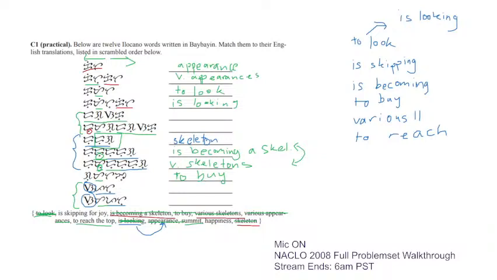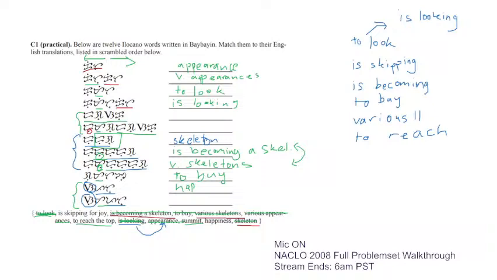Happiness. I feel like happiness would be a shorter word, right, not a longer sentence as opposed to summit. Because happiness is like a core emotion. Summit, I don't know if the Philippines is very mountainous, but I feel like in a language, if a language is being created, happiness would be one of the first-ish words to be created. And then the summit would be later on when they're trying to describe a mountain, unless mountains are very prevalent in the region. You know what? I'm just gonna put happiness as this one.